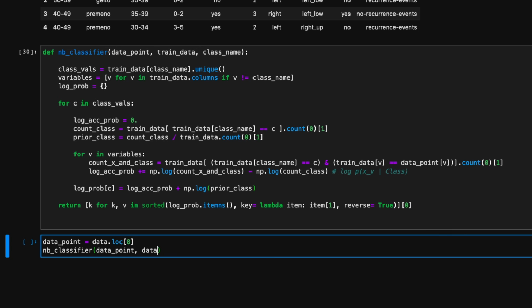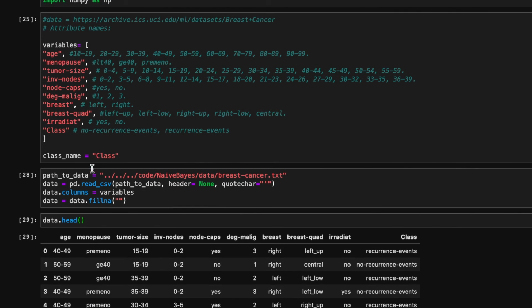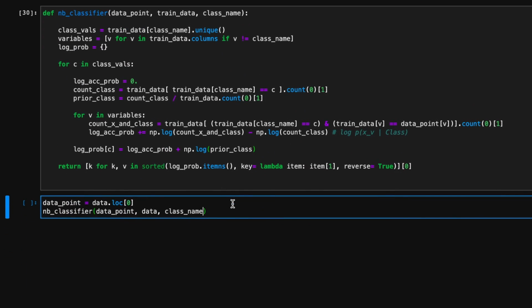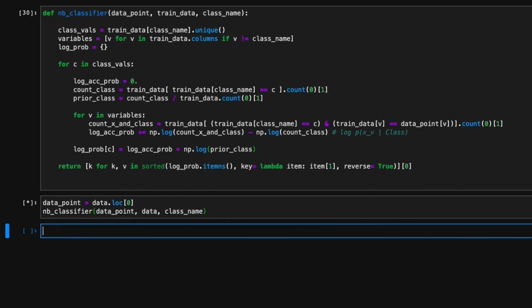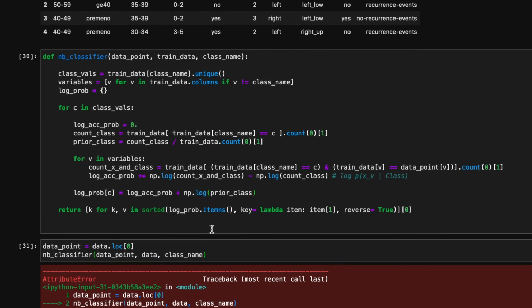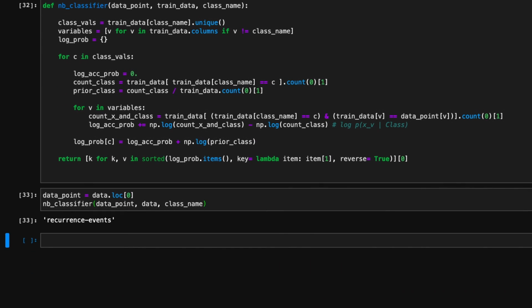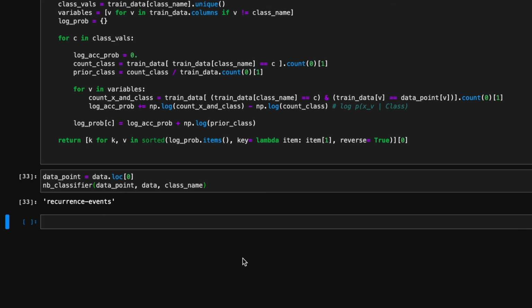This is going to be the training data, and the class name we already defined here, right? Okay, here we go. So in this case, this is the classification for this data point. Okay, let's create now one training and testing set.